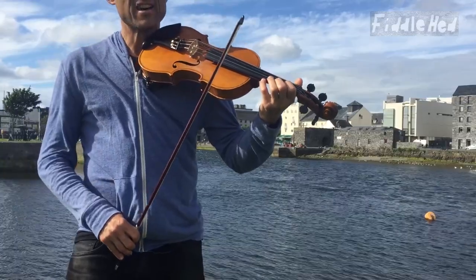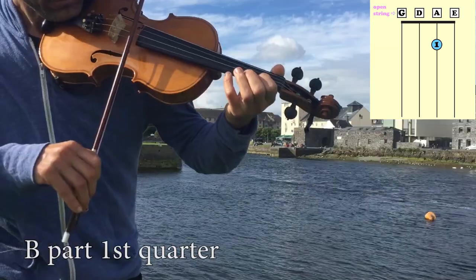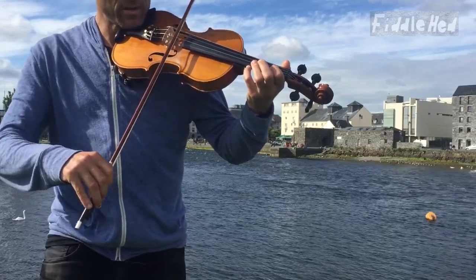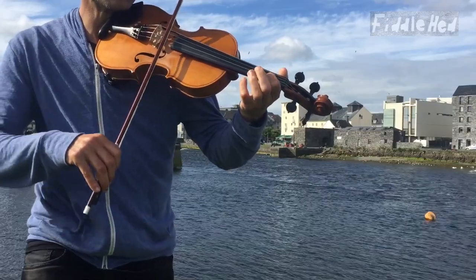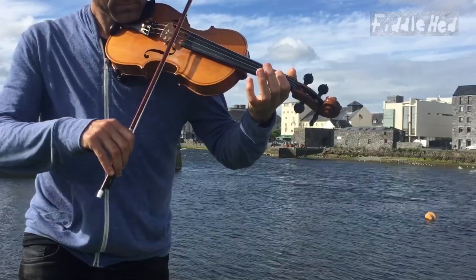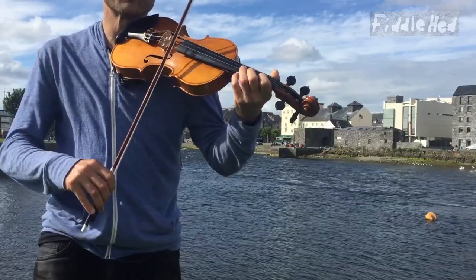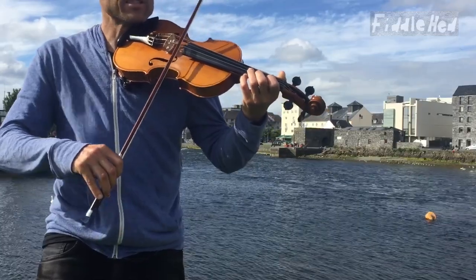All right, and I'm gonna break it down with finger charts. All on the A string. Open 1-1, open 1-2-3-1. So. And here, if my memory serves me right, it doesn't do the little syncopation thing, although if you did it, it would sound fine. But I think it's just straight here.